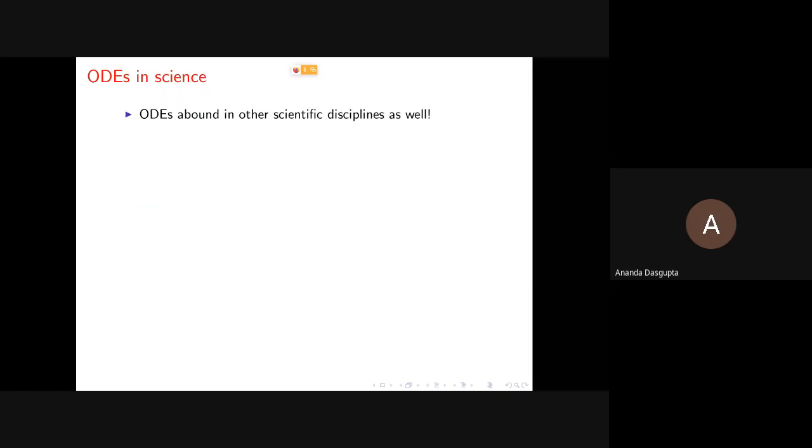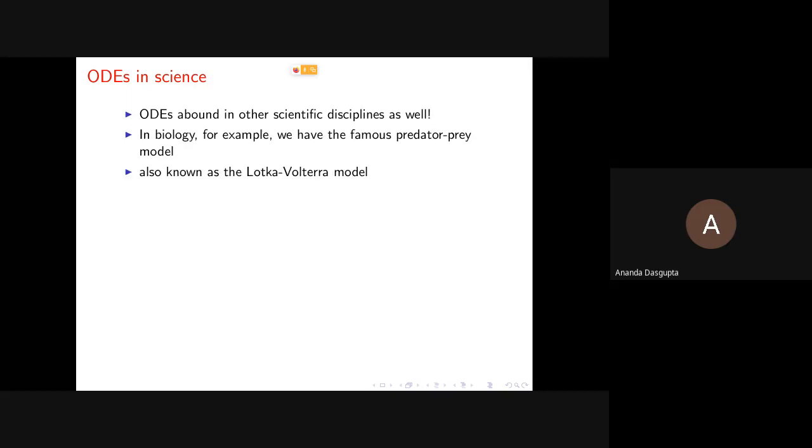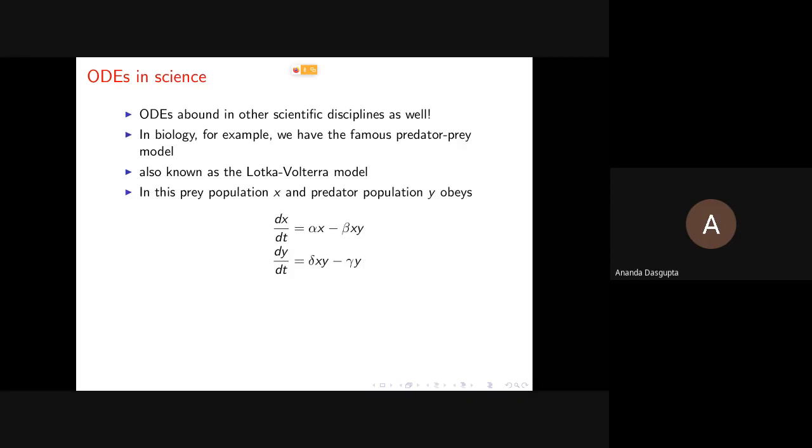Okay, so, well, this was a bit of advertisement for other disciplines, but we don't really need them so much here, although, frankly, many of you would work in biophysics and models like this, and nonlinear dynamics, of course, uses this a lot. So anybody who takes a nonlinear dynamics course would definitely meet the Lotka-Volterra model. And the Lotka-Volterra model is a situation where you have a prey population X and a predator population Y, that is, say, rabbits and wolves.